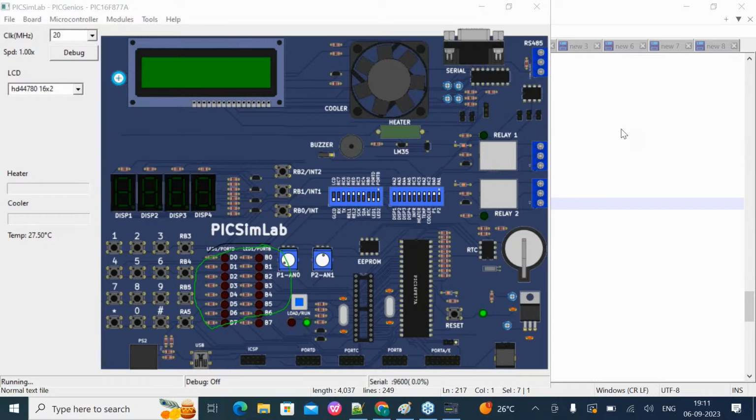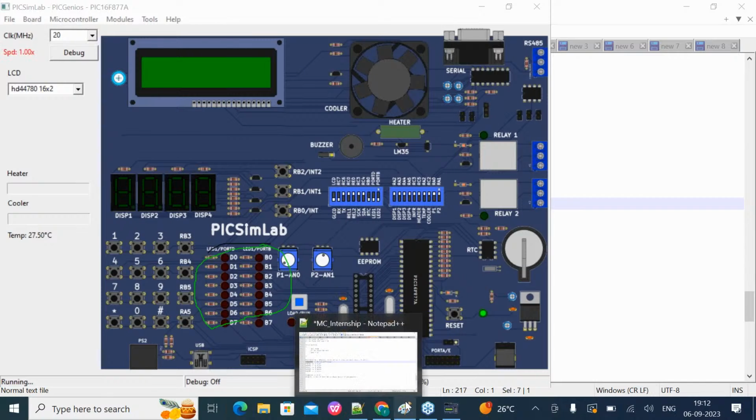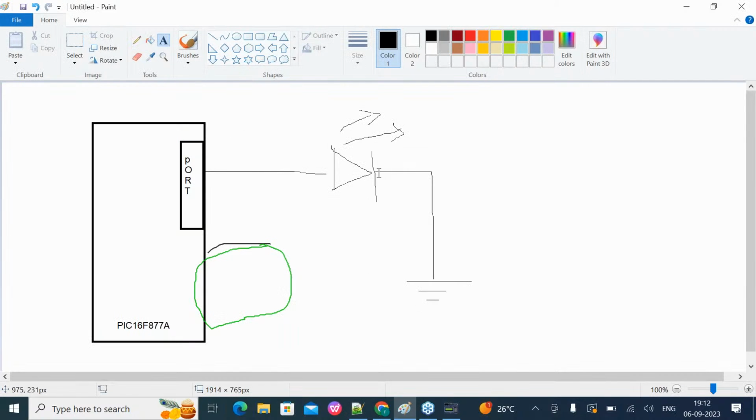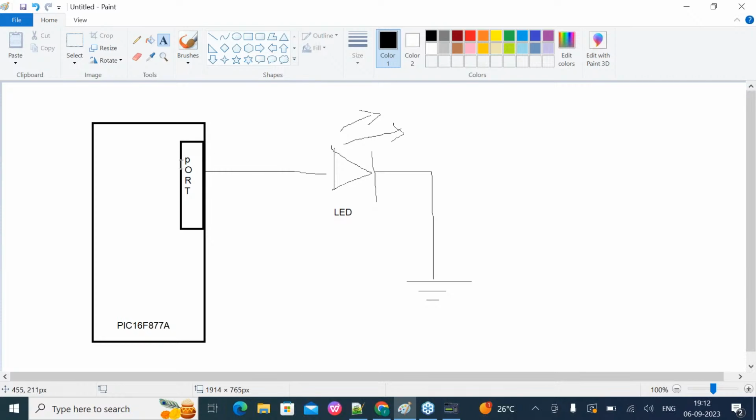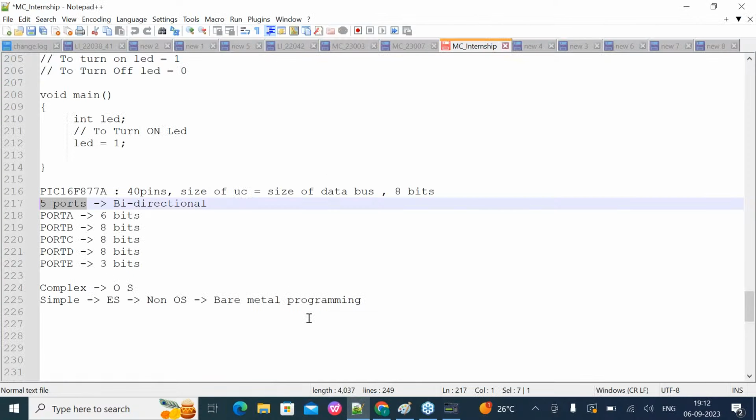From the data sheet we got to know there are 5 ports, but my question is, are we still clear about which port the LEDs are connected to? Let's say you have a total of 16 LEDs on your board. Do you have any idea where the LEDs are connected? These 16 LEDs are connected to the microcontroller. Did we get that idea just by looking at the data sheet? Don't you think that question is still unanswered?